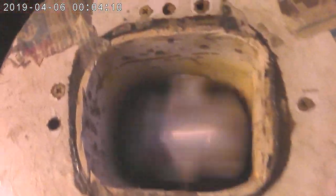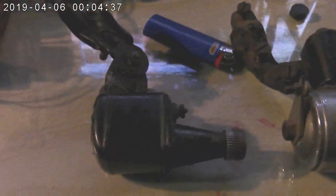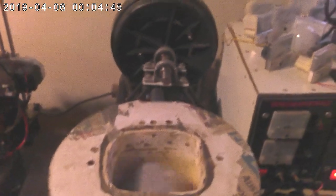Soon enough I'm going to do two things. One is 3D print a new spool and build a nicer one that's slightly better fitting with less gaps and spaces — I think I can do better in the geometry if I 3D print it. The second thing is to respond to user requests and find an appropriate generator so I can prove my claims not just by looking at the meter, but by actually running it from itself — creating a self-looping system, which is frankly pointless other than to prove it can be done. It's actually quite difficult to do because all my generators are very large and require higher RPMs.